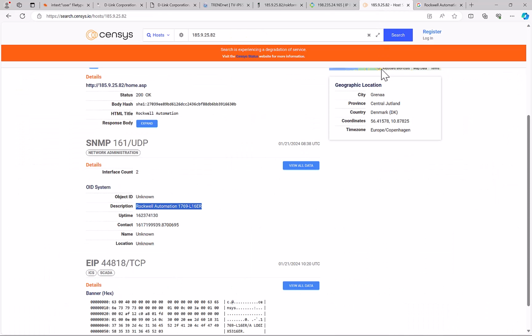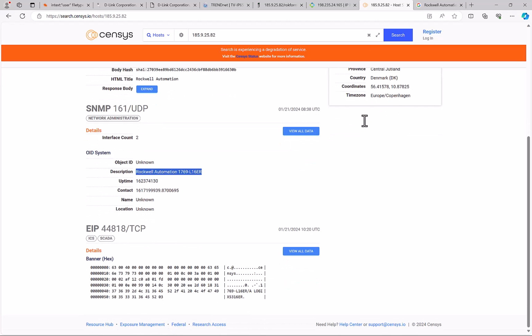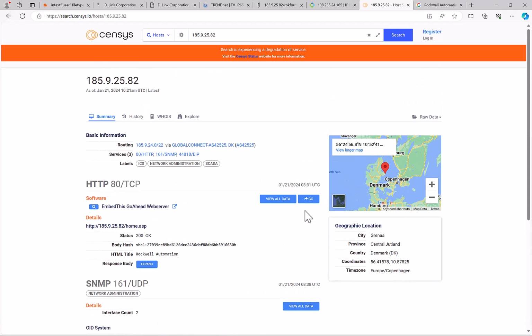But why we wanted to look at Census, besides where it has this kind of Shodan interface as well, and here's information that it was getting back from port 44818, and that you can see it's just returned basically the model number, is that Census does a really good job of indexing those digital certificates. Again, digital certificates are not as popular in OT as they are in IT. They're everywhere in IT, but we still see them in some places.